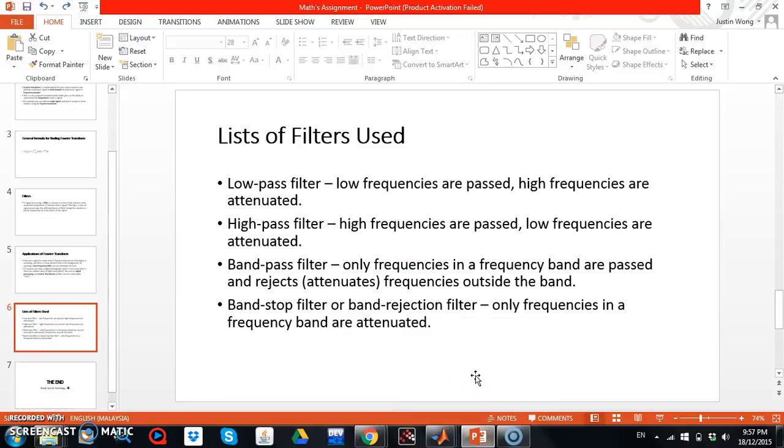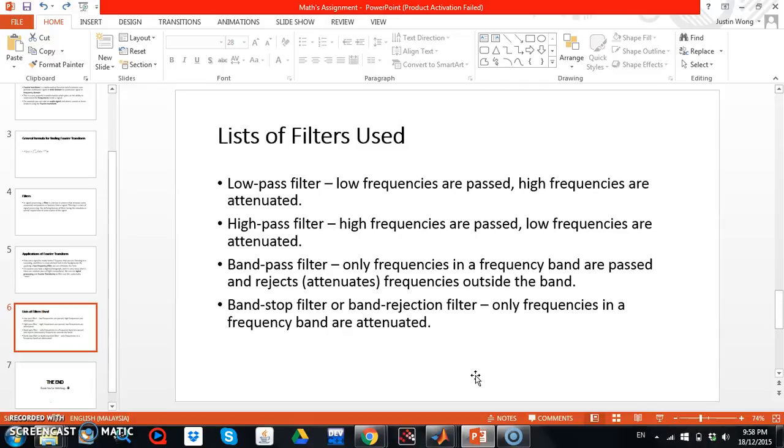The first one, low pass filter. What is a low pass filter? A low pass filter is basically a filter which allows low frequencies to pass through, whereas the high frequencies are attenuated. The second one, high pass filter, is where the high frequencies are passed and the low frequencies are attenuated.